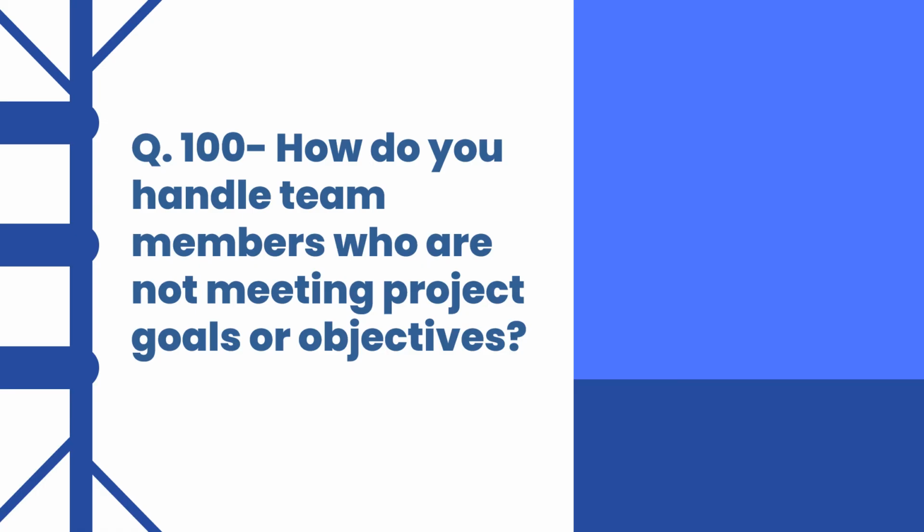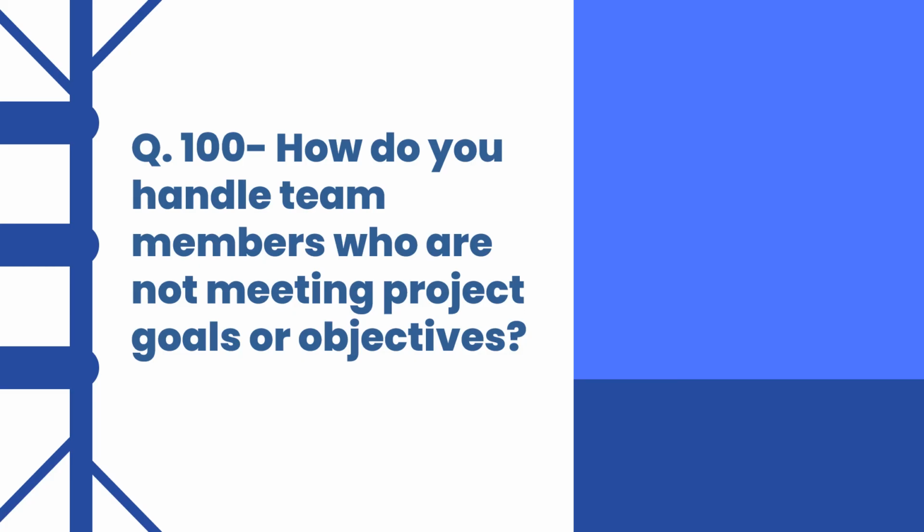In another project, I had a team member who was struggling to meet deadlines and deliver work that met quality standards. This was causing delays in the project and impacting the overall team's performance. I met with the team member to discuss the issue, and it was determined that they were overwhelmed with their workload. To address this, I reallocated some of their tasks to other team members and provided them with additional support, training, and resources to help them manage their workload. Additionally, I implemented a more robust project tracking system to help us identify and address issues more quickly. This helped the team member to meet their deliverables on time and to improve the quality of their work.